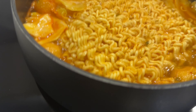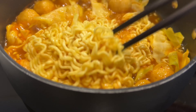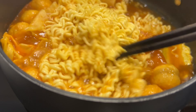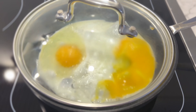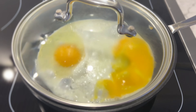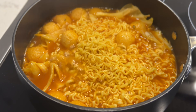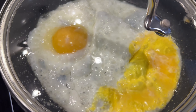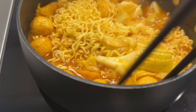Meanwhile, let's get back to the noodles — just stirring it up a little bit and checking to make sure the fish balls get cooked nicely. For the eggs, I just like to cover it up for about 30 seconds so it steams up and cooks to a nice sunny side up, then I'll remove the lid. The noodles are cooking away and the egg is steaming up really nicely. At this point it's pretty much done, so I'm going to turn off the stove and let it finish cooking the last few seconds.